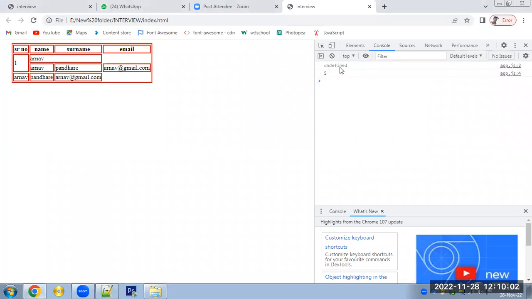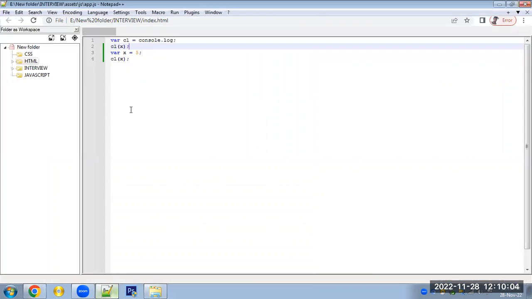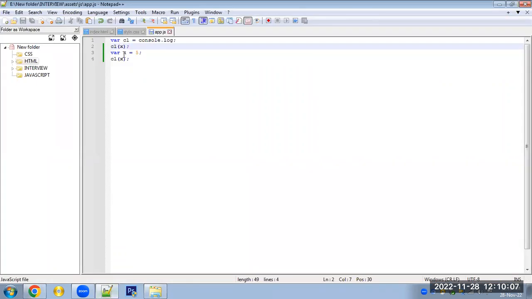Now it shows the value of x is undefined because variable x is declared in this scope. What if you console it before the declaration? It also gets shifted to the top of the scope. Only the declaration, not its value.